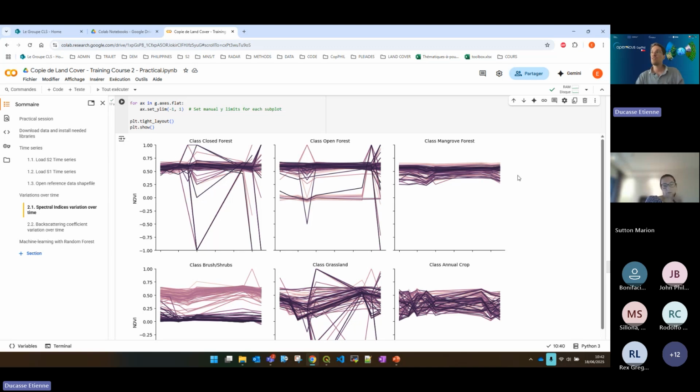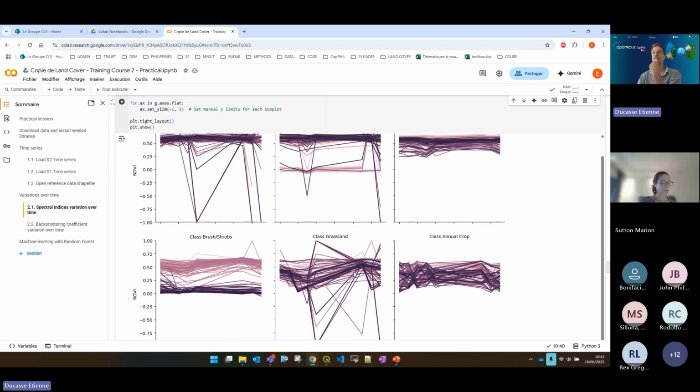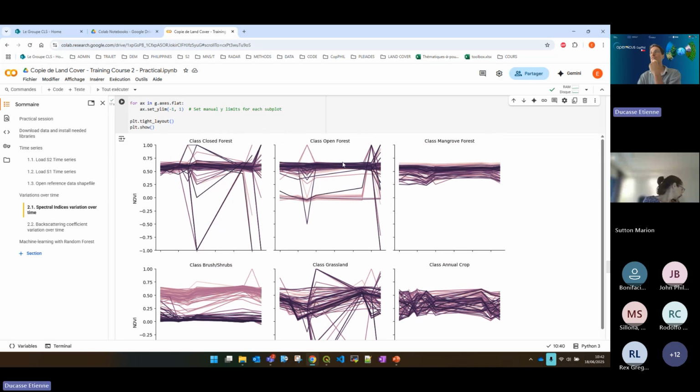For the variation through times, it's true that mangrove forest has really few variation, whereas, for example, grassland has big changes in time because it dries and then after, as we saw a little bit about the two NDVI images before, there is a bit more vigor after the wet season. And also the forest has only really few variation. I suspect there are some outliers here, but we need maybe to dig a little bit more in the dataset to see where it comes from.